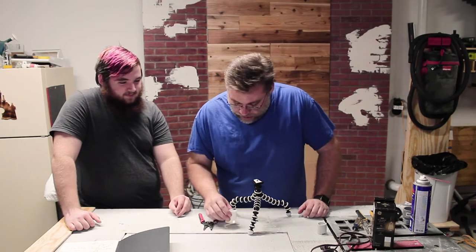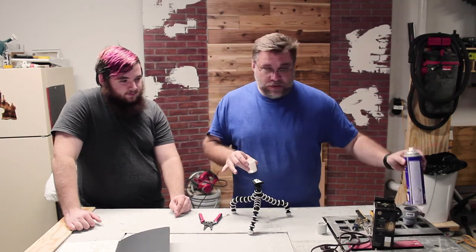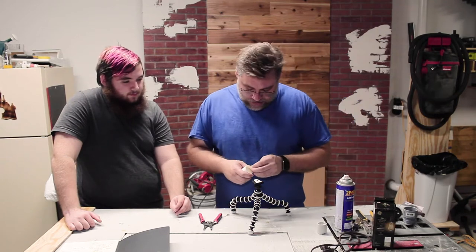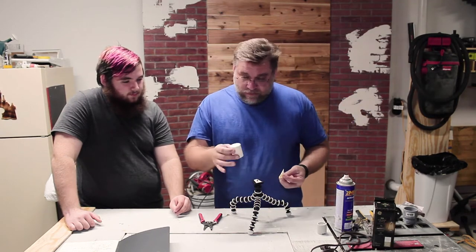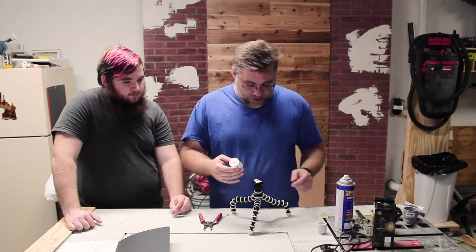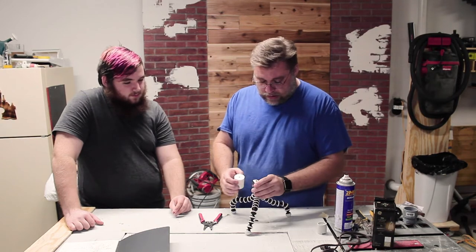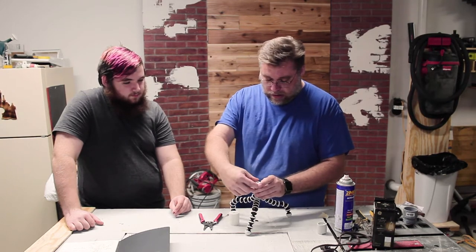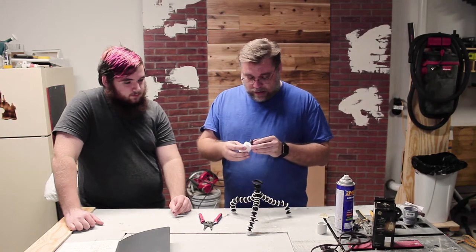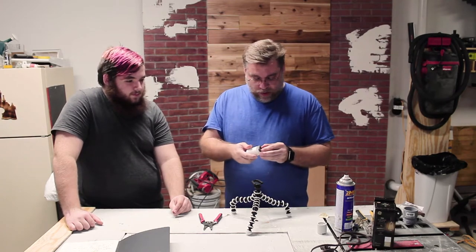So I got this glued in. Hopefully this is cured up — it was just a quick-set CA glue. Use the accelerator, a couple of seconds and we're done. I think we're going to have a little bit of residue on the bottom side of that, but that's okay. When we put this together, we're not really taking this apart again. So I'm going to go ahead and clip this in here and attempt to screw it on, and hopefully that glue will work its way around.